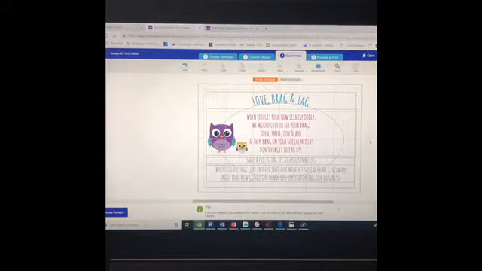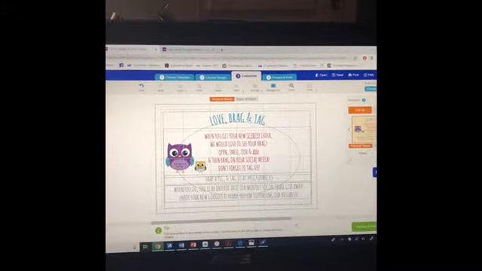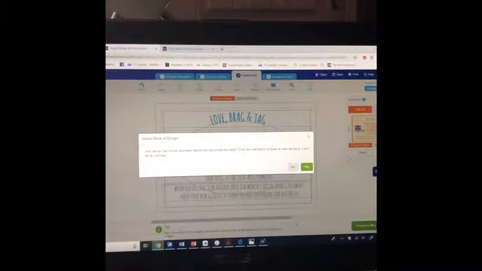Now, so you've made your little image, and you're thinking, what do I do now? Well, the next thing you're gonna do is preview and print. So let's scoot you over here a little bit. And you can click on the bottom right-hand corner, preview and print. This just says, do you wanna edit the back? I don't want to for this purpose, so I'm gonna hit no to continue.